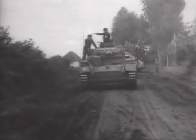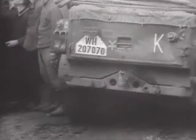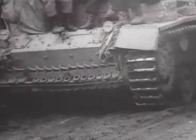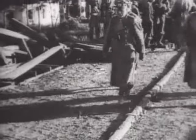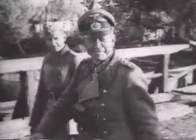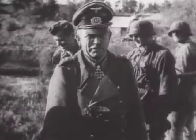Contact between the 1st and 2nd Panzergruppers was finally established at 18:20 hours on the 14th of September 1941. In the subsequent reduction of the Kiev pocket, an army of over 1 million had been reduced to dead, dying, and 665,000 prisoners.